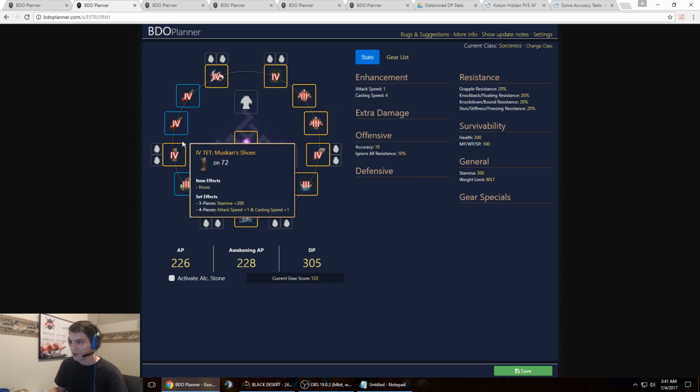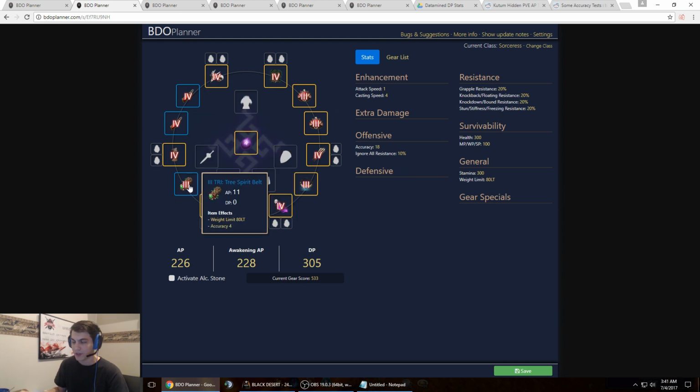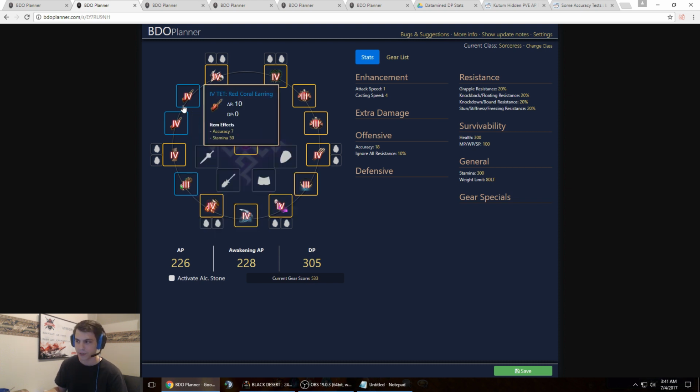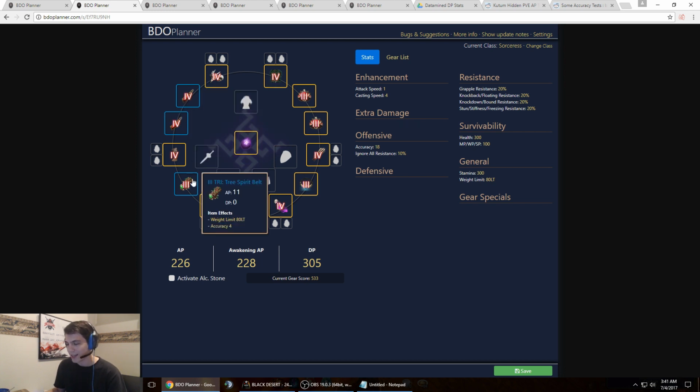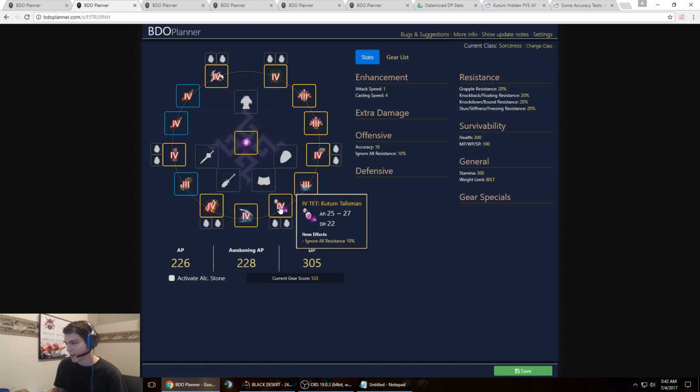It's full damage with some accuracy, I think, just because sorceresses are low accuracy classes, which I'll get into a little bit on the next gear build, that you could probably take this accuracy here in these slots. And you'll probably do more damage in PvE. I'm not 100% sure about that because I don't know the evasion levels of mobs. So that's just kind of what I expect. If we're a low accuracy class, then mobs have to have some evasion, and so this is good.